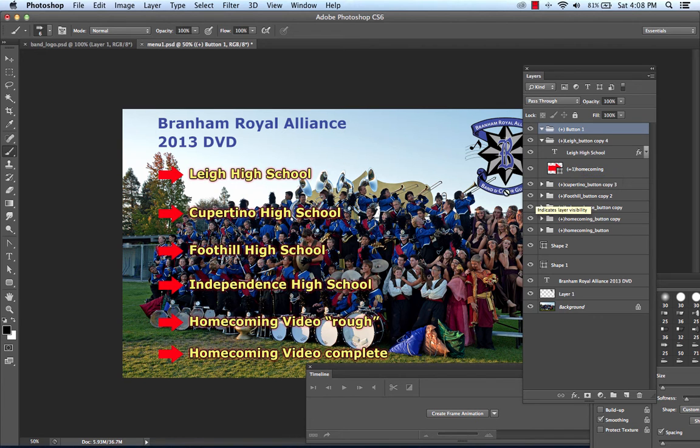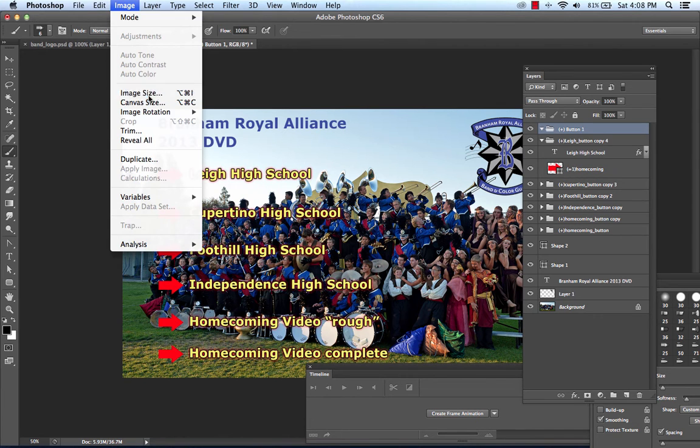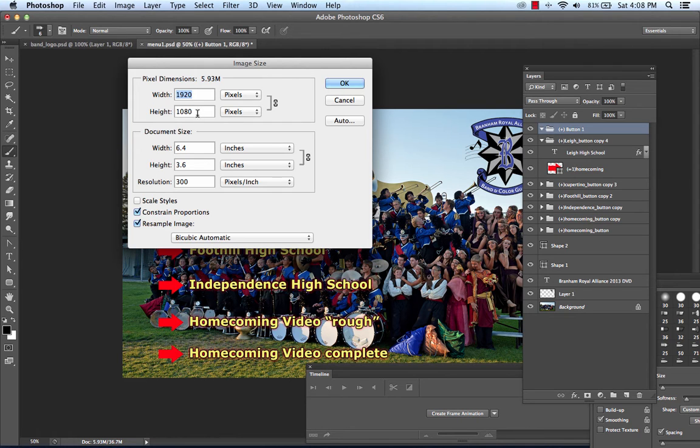The other thing to keep in mind is the size inside of Photoshop. You'll notice I have it in high definition size because this was meant to be a Blu-ray DVD, but again, my Blu-ray burner broke. So you can build your content. All my videos are in high definition. All my menu here is in high definition, which is 1920 by 1080. It's just when I export it out, I downgrade it for the DVD. And we'll talk about that as we go through.